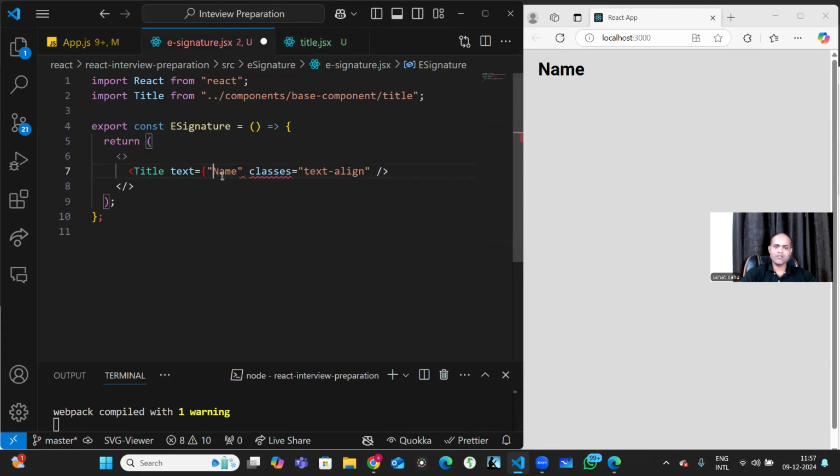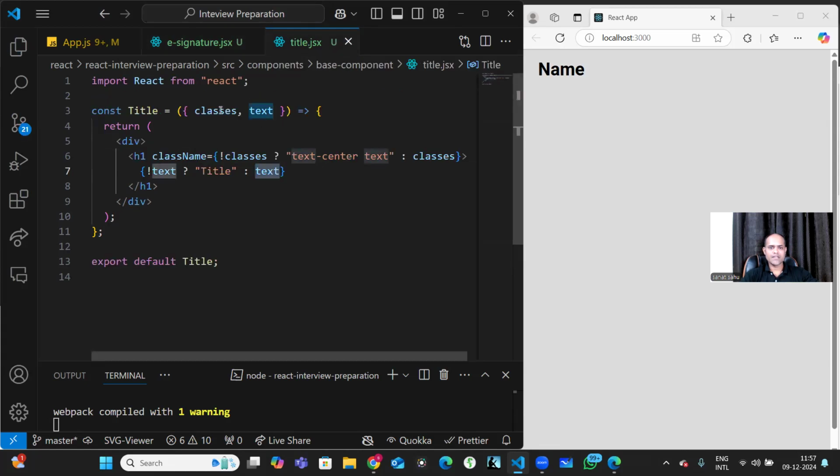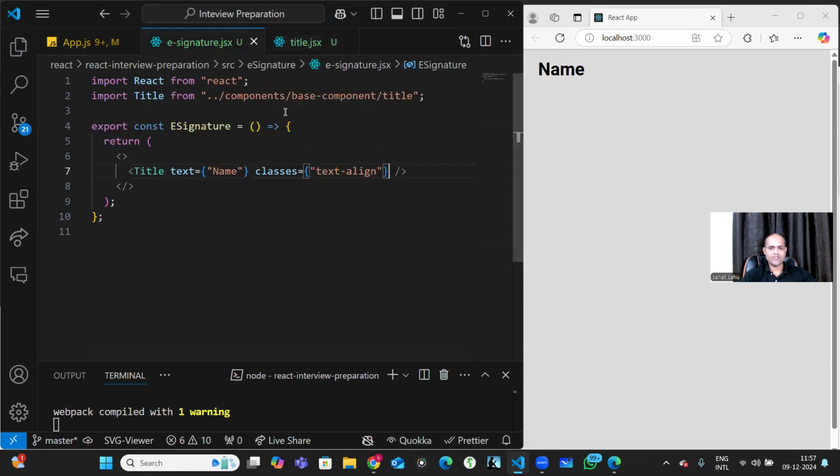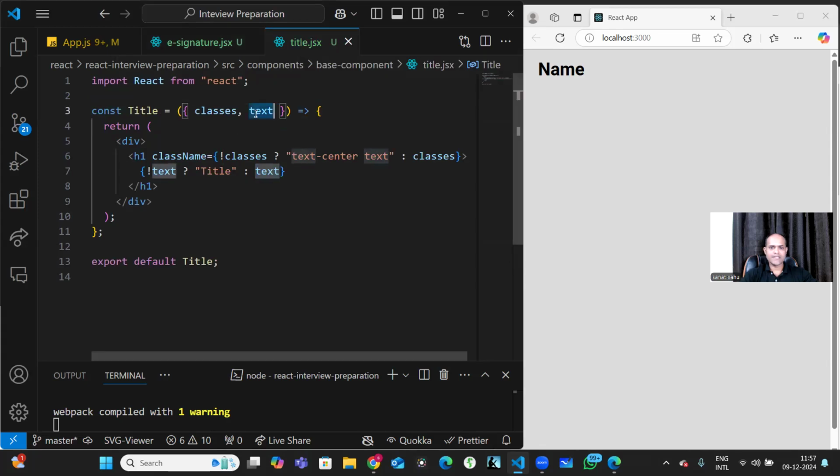So if we are passing a value, we have to write it in curly braces format. So this is a value we are passing, not a variable. So now when I say over here, it is all perfectly fine, right? Okay, so I'm passing here name. Text is okay, yeah, correct. So in the text, there is name. If I'm not passing it here, then I'll see title. Now since I'm passing, I'm saying here name, okay?